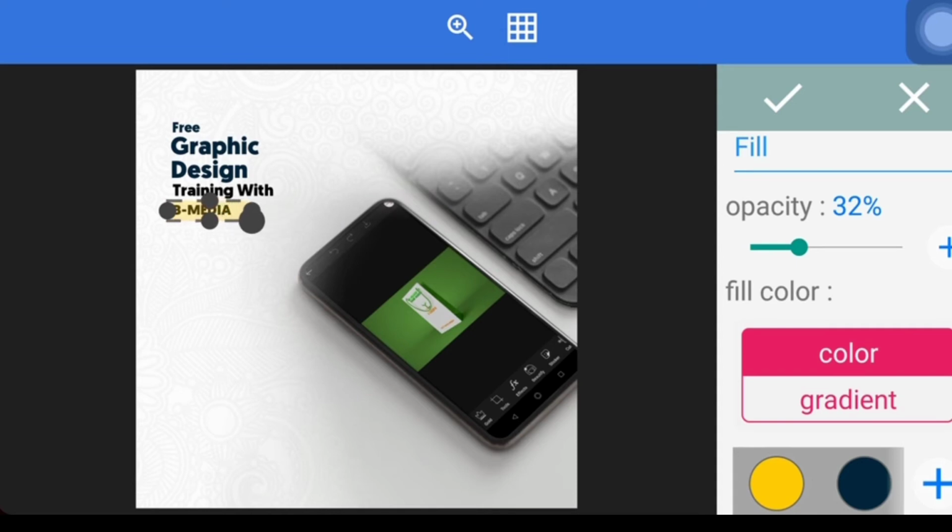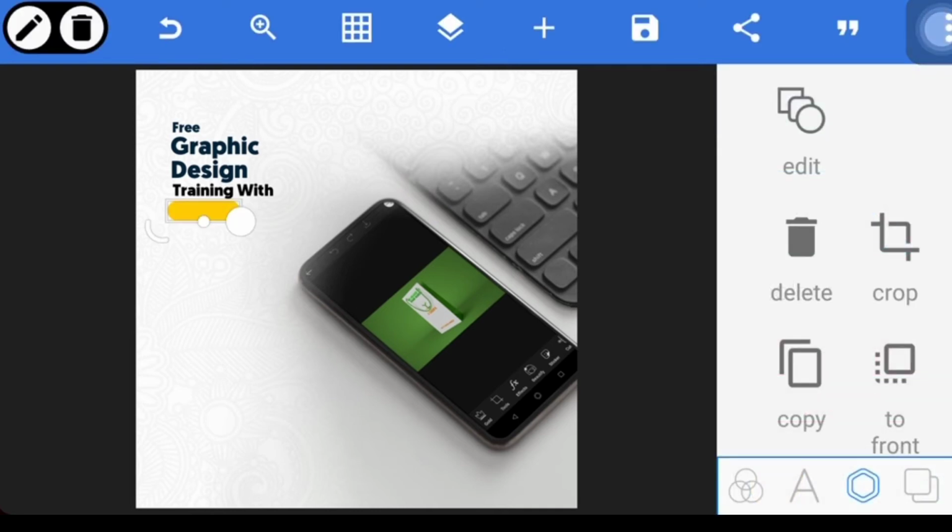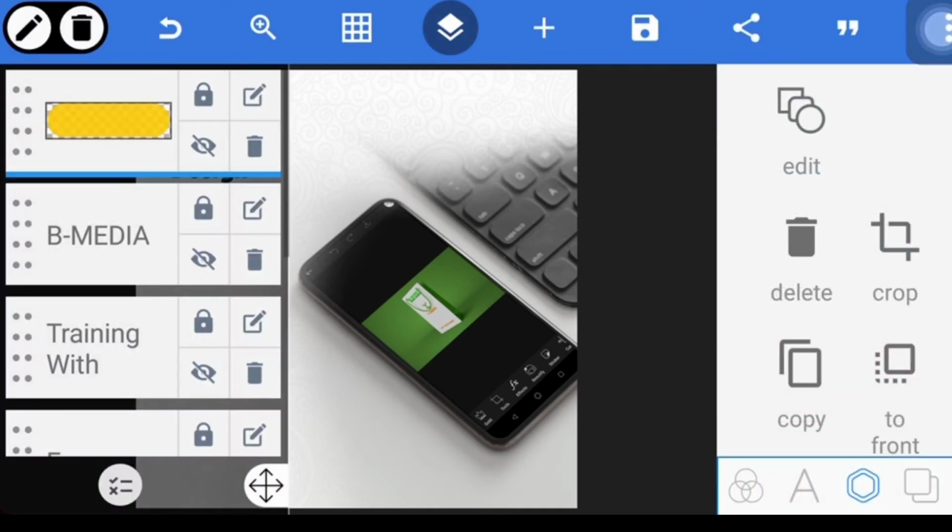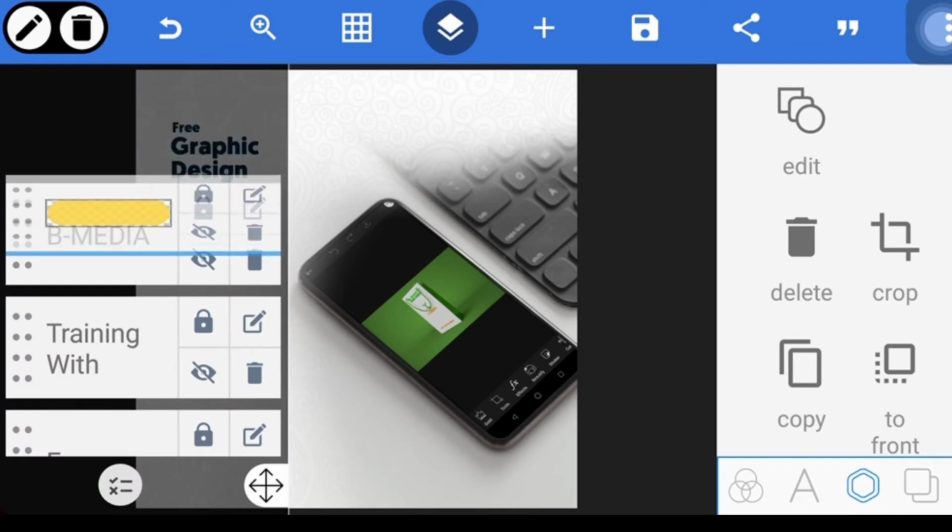Trying to align it. Then increase the opacity back to 100%, then mark. Press this mark here. Now come to my layer, then take it back. I'll take it to the back of the BMedia.